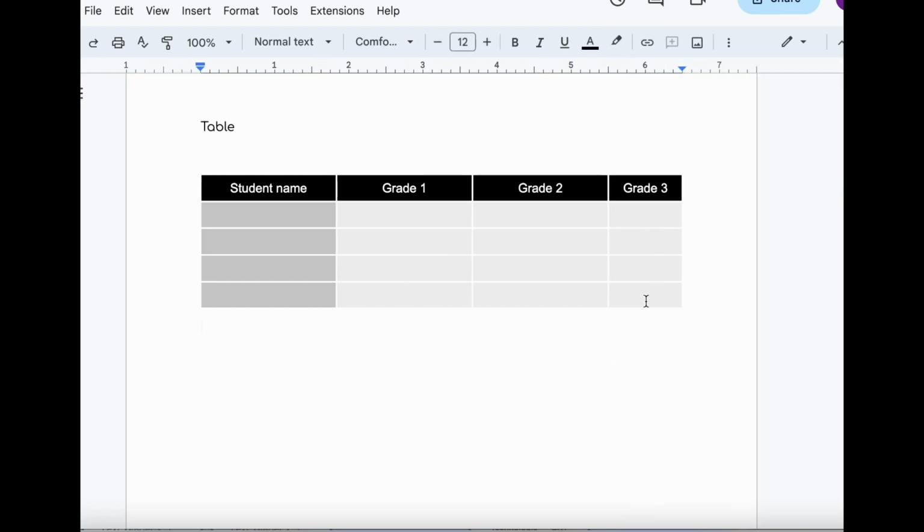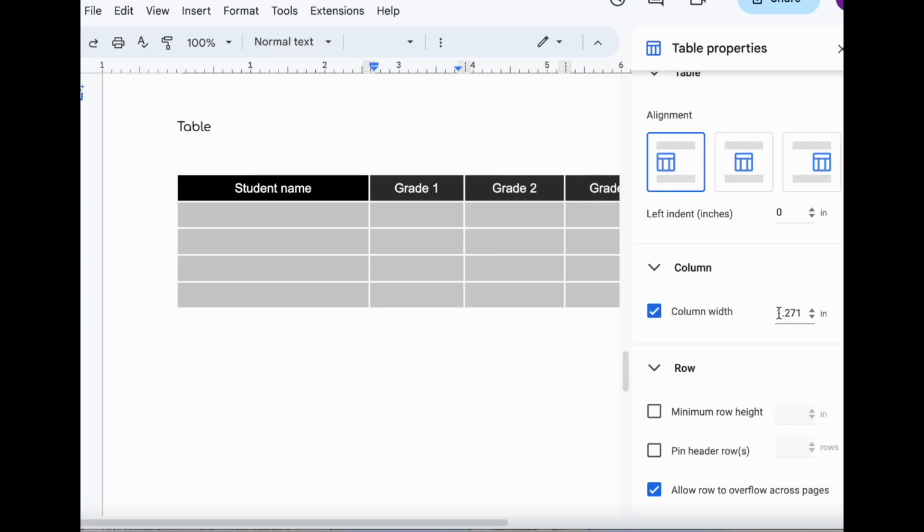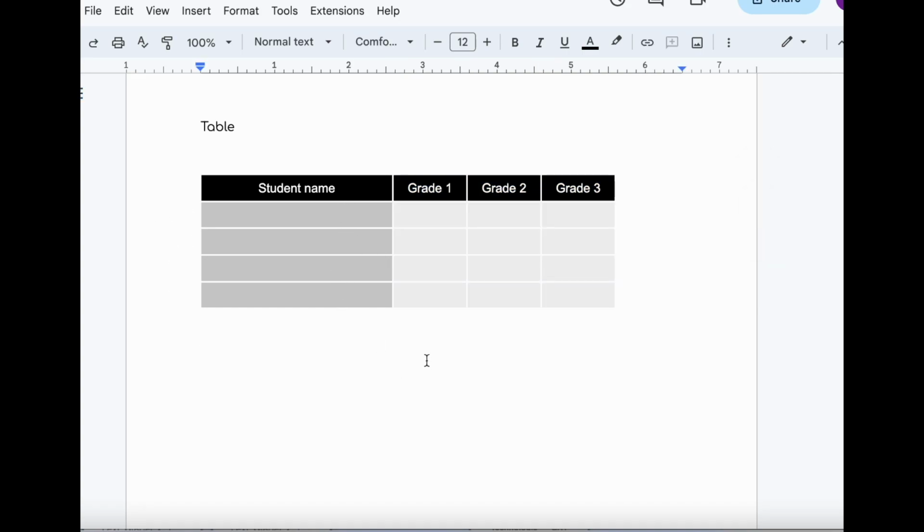You put it here, everything is going to be, but this column will have, for example, 1 inch. So it's a little bit smaller than the other ones, but you can also change that here. But if you want all of this to be the same, you take all of this here, table options, column width, and want everything to be one. I say the 3 columns have the same size, and this one's a little bit bigger. Okay, that's it for the tables.